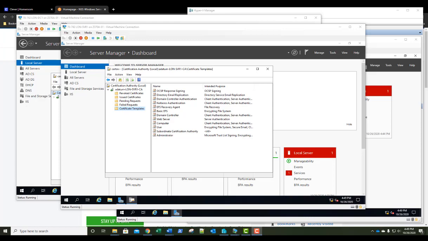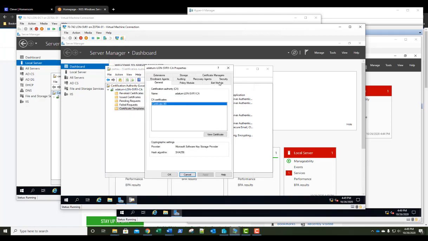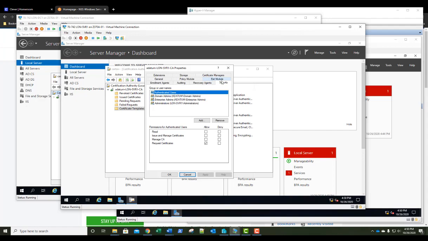I'm going to do it this way. To do this, what I would do is assign the CA administrator role, and I do this by going to the Certificate Authority console. I'd right click and go to Properties. In Properties, I'd go to Security. And I would grant the ability to allow Manage CA permissions to a user or group.